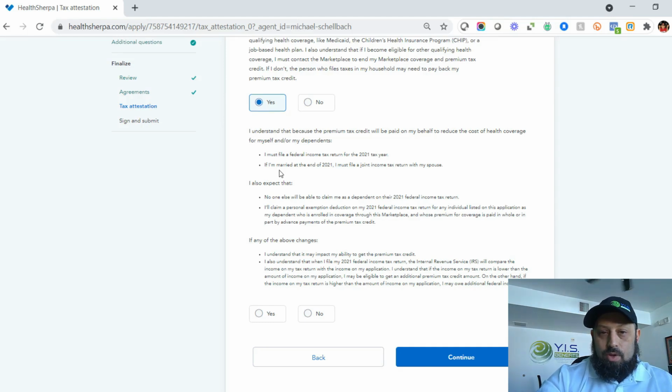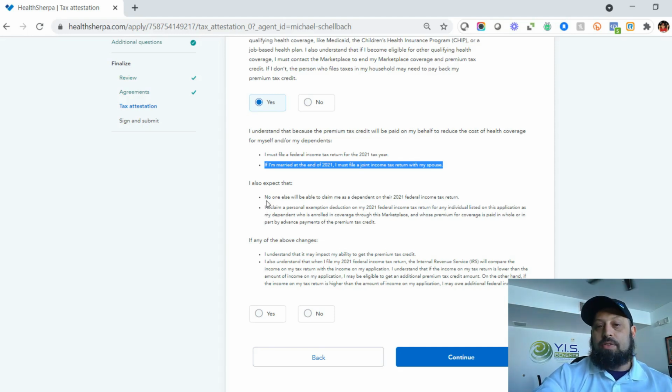If I'm married, at the end of 2021, I must file a joint income tax return for me and my spouse. That's important. So people that are married must file as a joint return. I also expect that no one else will be eligible to claim me as a dependent. Remember that if you're a dependent, you can't also get a tax credit and be a dependent.